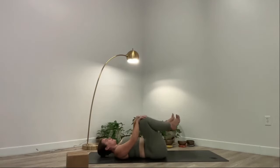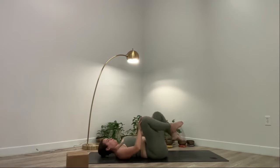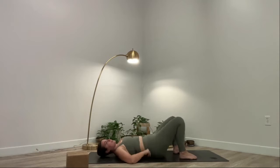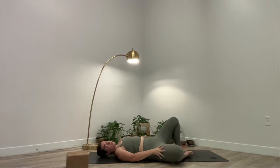Rock left to right, side to side. And then knees to the left, arms to a T, gaze to the right. Come back to center. Let the soles of the feet meet the mat. So y'all, we're gonna take a little quad stretch. As you're ready, let the right knee drape open to the right like a half butterfly.